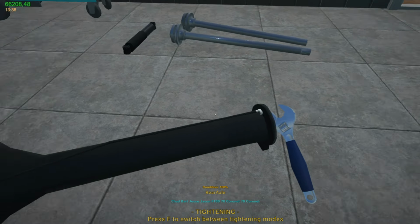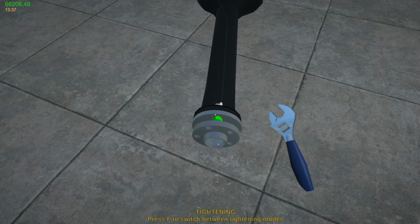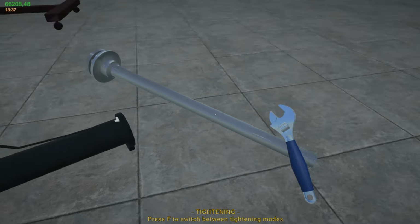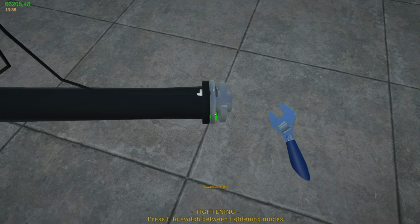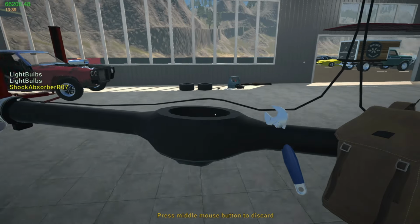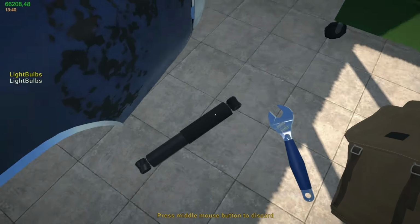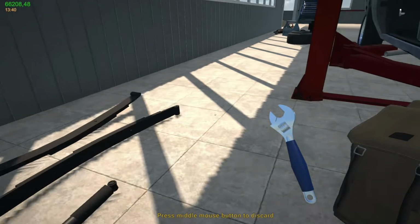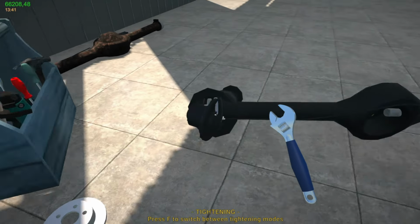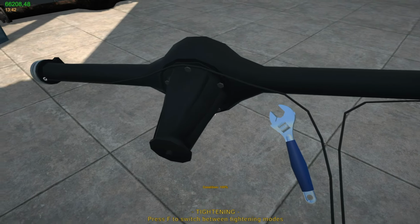Well, the suspension at the back put together. Okay, let's get our new hubs installed. Okay, the other one. Let's get that installed as well. Okay, perfect. And I'll put this in the backpack. Okay, we still got the empty boxes of light bulbs there. Alright, shock absorber can go over here. Let's dump these into the trash. Okay, we can get rid of the backpack real quick. Okay, let's put everything back onto this axle. There's our differential. Still looks pretty good. So there we go.